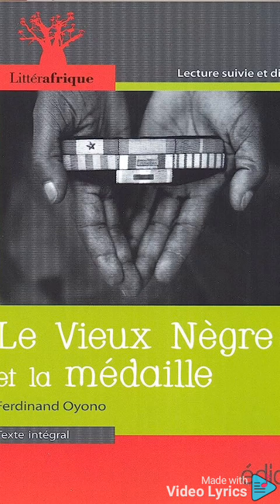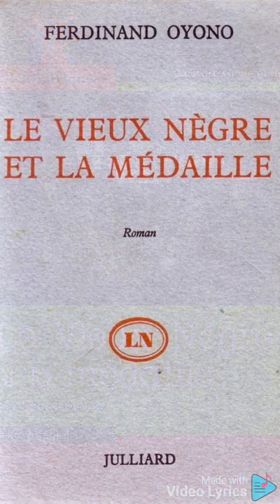Ferdinand Oyono has called this book The Old Man and the Meadow, focusing on the main character, who is Meka. Meka is an old man. Ferdinand Oyono wrote this novel to inform today's Africans that the qualities and the charms of Africans made them welcome the colonialists in Africa. They did not know that later they would be betrayed by the colonialists. Ferdinand Oyono wrote to show the ignorance of Africans by being given a medal and handing over their lands to white people.